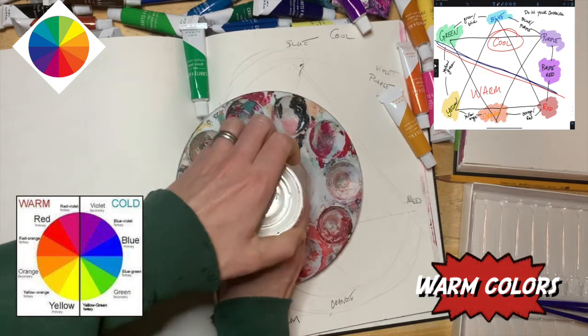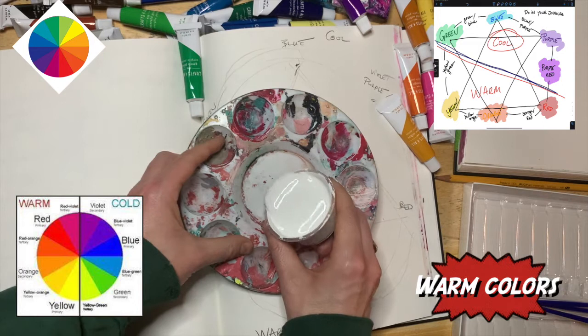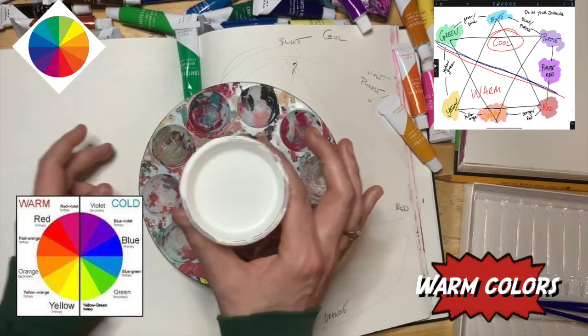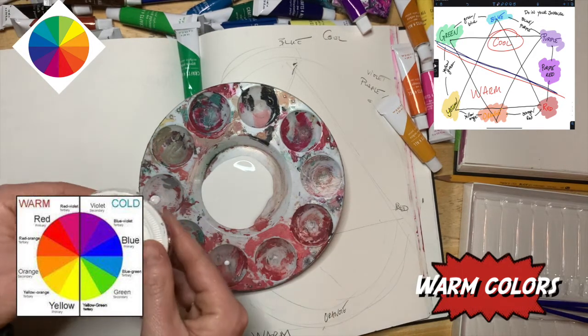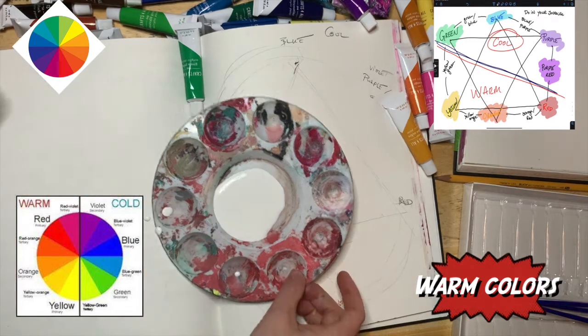We're gonna make some value scales with warm colors first. So what we're doing now is we're just exploring colors. Is this red? I want you to have a ton of your white paint, but you wanna leave a bunch for your mask. Put the white in the middle. Yeah, that's kind of like a red. And I want you to pick some warm colors that you're gonna explore.